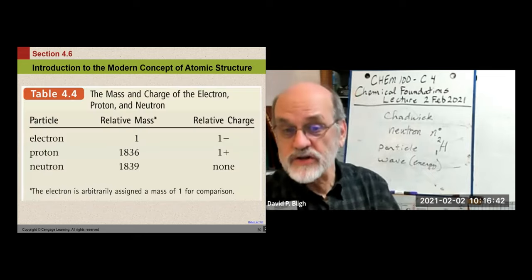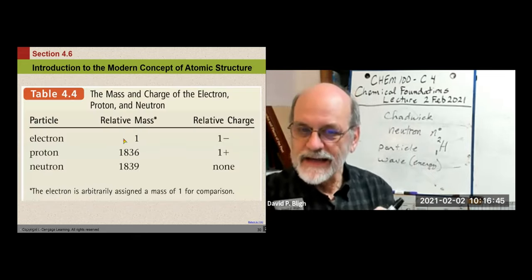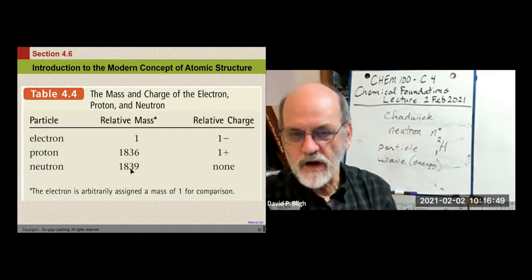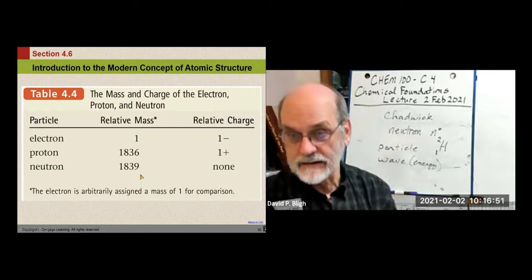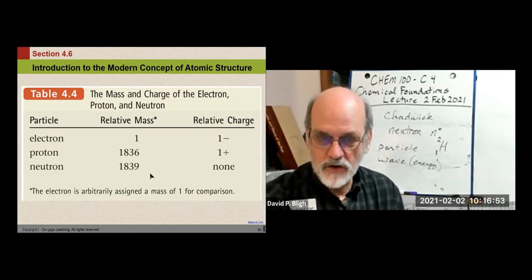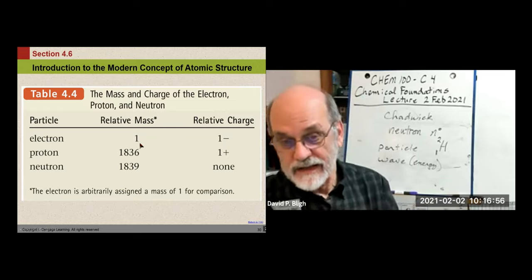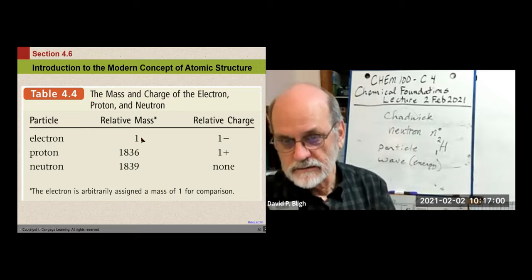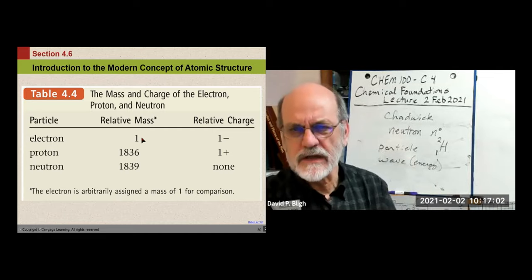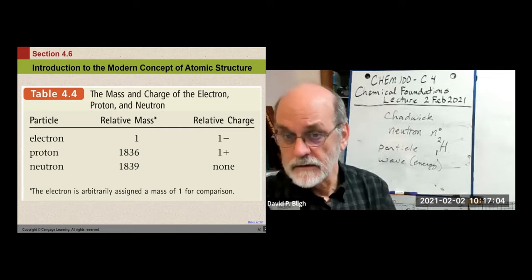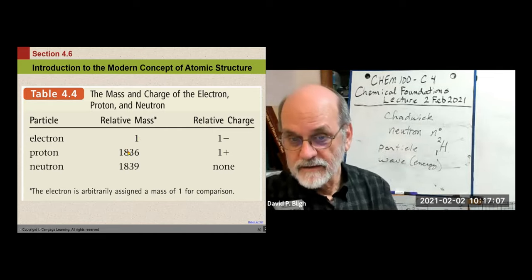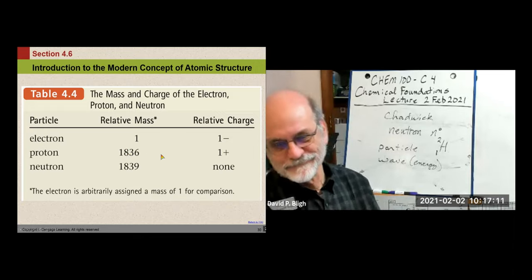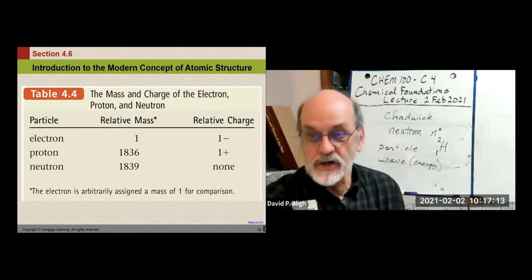Okay, now we know the ratio. Right? If the electron is one unit of mass, then the proton and the neutrons are about 1,800 times that. So there's a huge difference in mass. But even since we know that this is a very small mass, like 10 to the minus 35 kilogram, then 1,000 times that is still pretty small. But the ratio is huge.